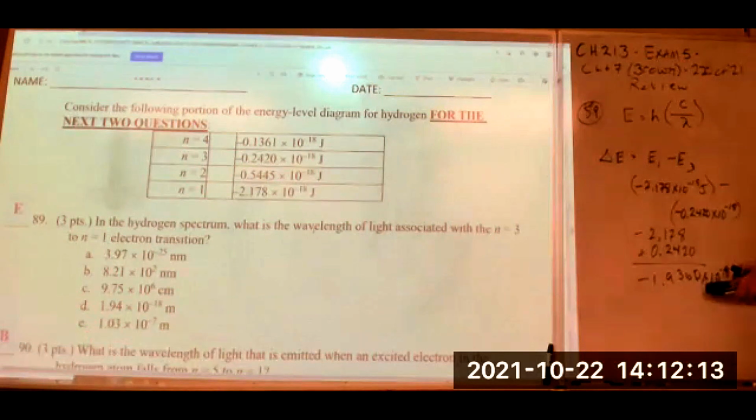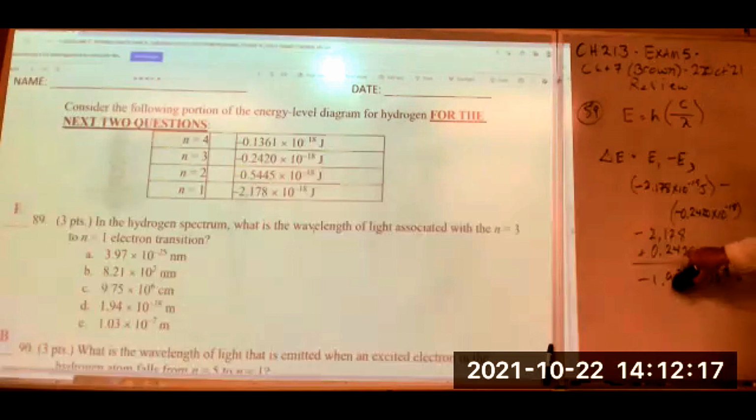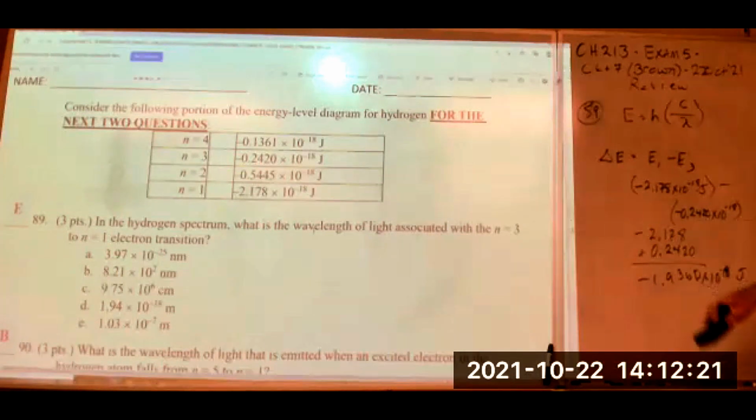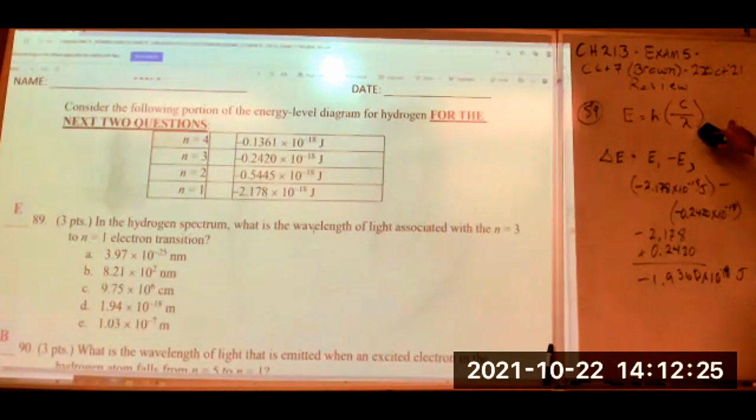You just have to be sure you plug in the right values here. This is the key. Find that value, goes here. That's a constant, solve for the lambda. That's going to come out as meters. Right? And as luck would have it, meters is the answer. So nanometers, that would be 103 nanometers.